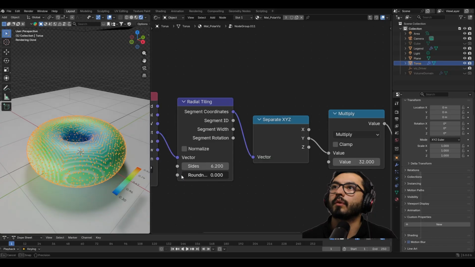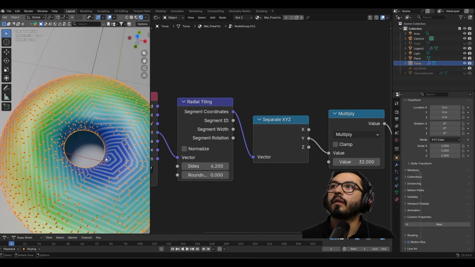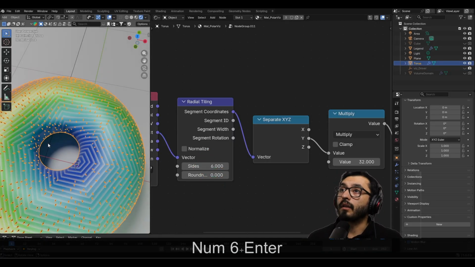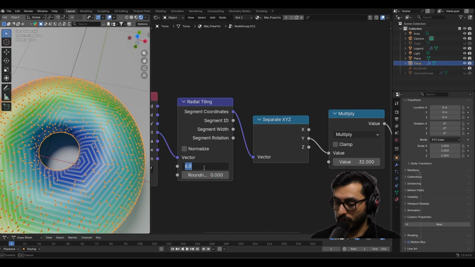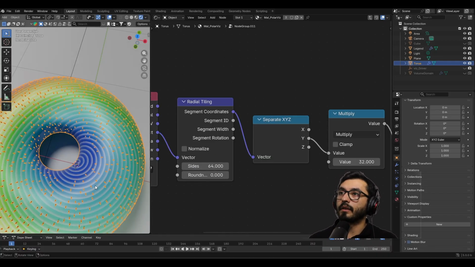And the roundness, for example, if the roundness is 0, we will see some kind of shape. So here I'm using 6 sides and roundness 0, so we will see some kind of hexagons here. For example, 8 will be some octagons, and this will determine the amount of segments that we use to define these rings. I had it at 0.64, which I think you don't see too much difference with high or low roundness, because there are a lot of sides already.